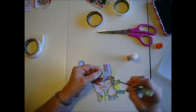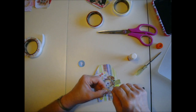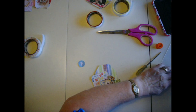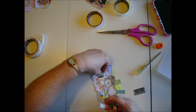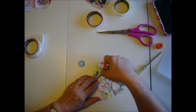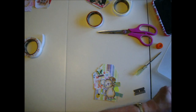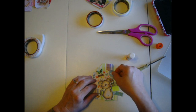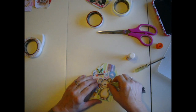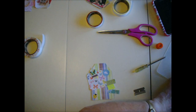And my little tag, got to poke out the hole. Tear off the extra scrap paper from when it was glued down. So I'm kind of using the green, and as I said in my video when I was rearranging my stuff, I had everything organized by color. And then I recently decided I'm going to change from color to put all the flowers together, all the butterflies together, etcetera, and see how it works. So I'm seeing how it's working. And so far so good. But I'm still kind of sticking to the color themes. And having the stuff separated by theme instead of color is not really a problem.